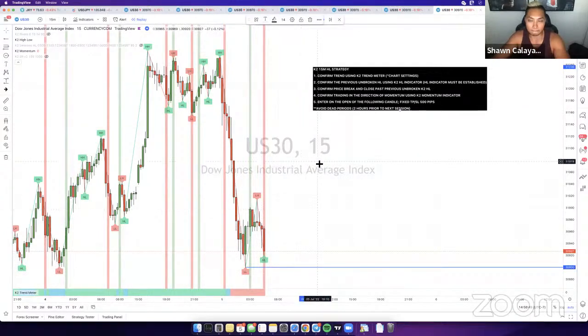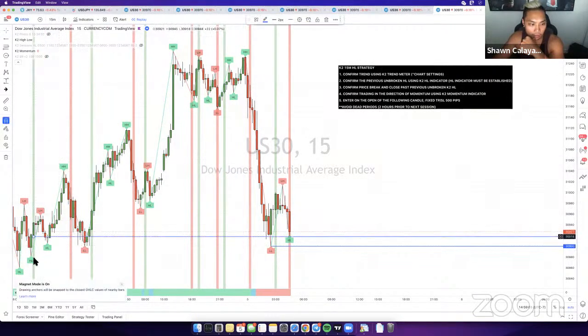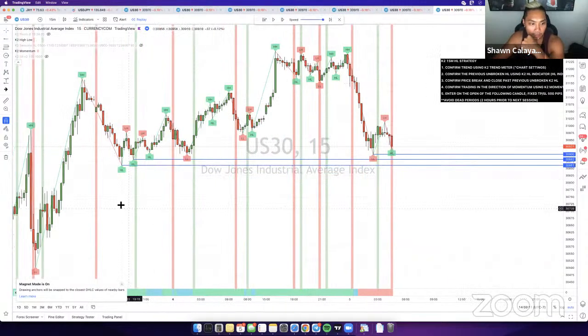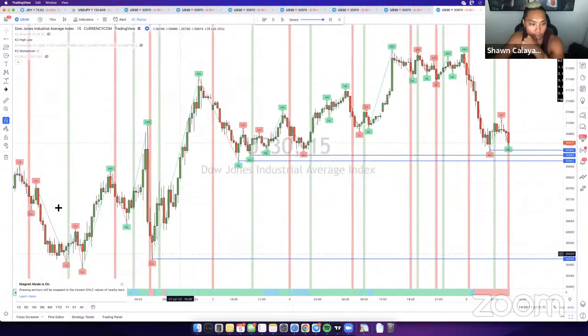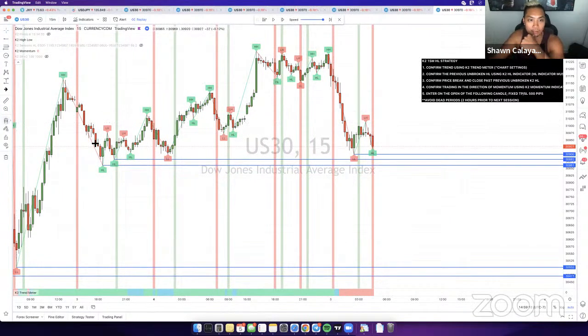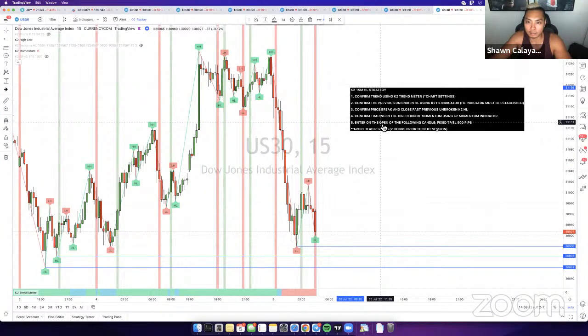So requirement number 2, confirm the previous high-low. There's one right there. There's a high right here. We don't care about the high because we're looking for a sell. We already confirmed the trend that it's bearish. We're not looking for any buys here. So we're only looking for the previous lows. And if you want to go back and mark up pretty much all of the lows, you can do that as well. If you already know you're looking for a sell, you just go back and mark up all the lows right here, right? It's not too difficult, and it's going to give you a better picture as to where price is likely to go. So with that said, we have requirements 1 and 2 met.